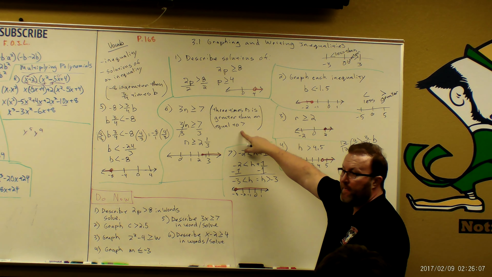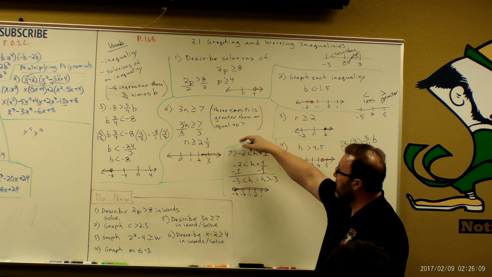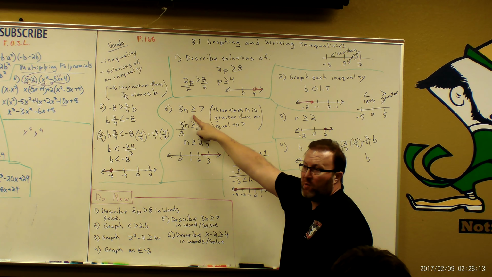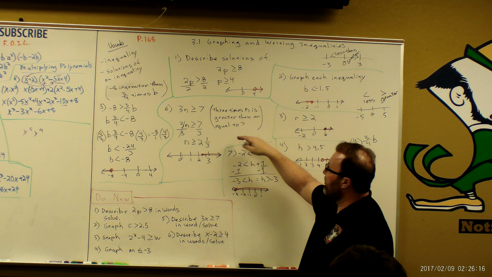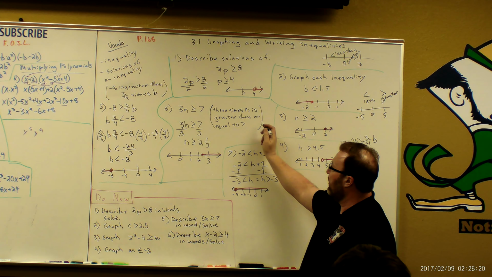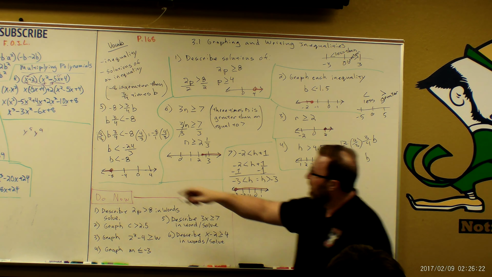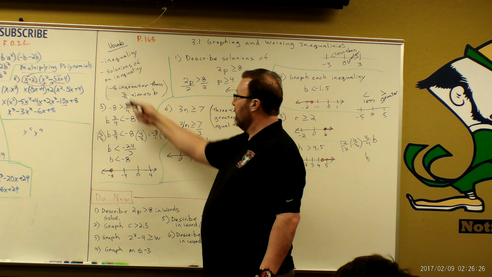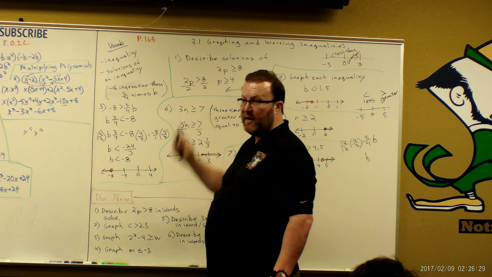Notice this right here. You need to know this as part of your worksheet. This is us writing this in words. That's 3 times n is greater than or equal to 7. Okay? So if it's telling you to write it out, you're writing it out in words. Here's an example. 3 times n is greater or equal to 7. Same thing with this one. This is negative 8 is greater than 3/4 times b.